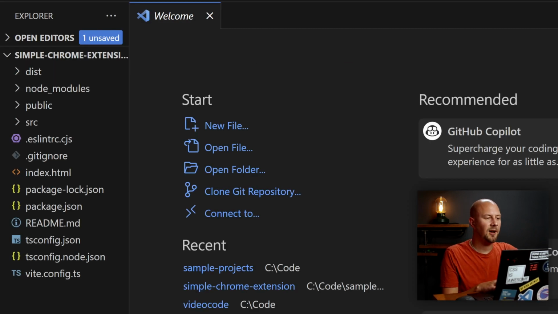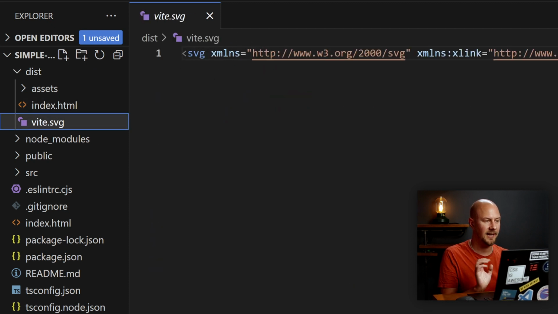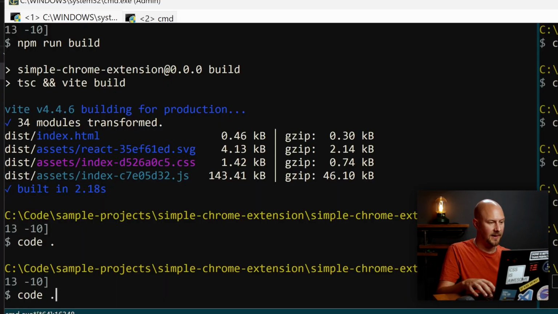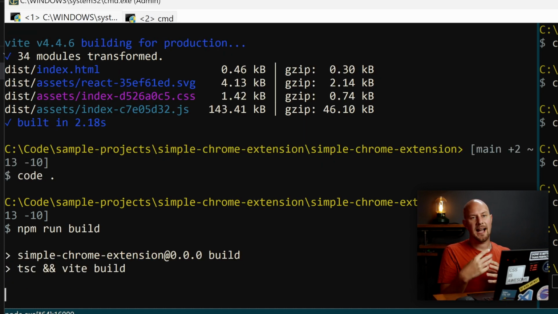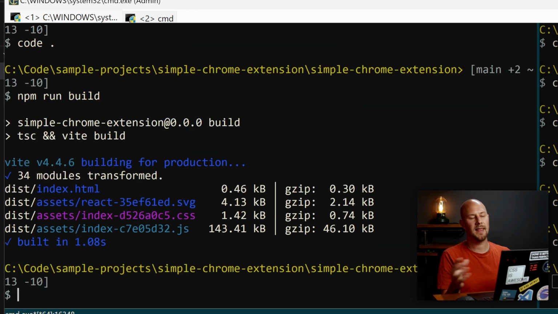Right, so in here we have the code for a new Vite application that was created for us. And if you see here, that's the dist folder. So this dist folder is the one that we're going to add into Google Chrome, and this is going to be our Chrome extension. At the minute, the dist folder has just got an index.html file and an image in it. We can recreate this dist folder at any time by going back into the terminal and just doing npm run build. So as we add stuff into this Vite application, we'll be doing npm run build, creating that dist folder, and then loading that into Google Chrome.